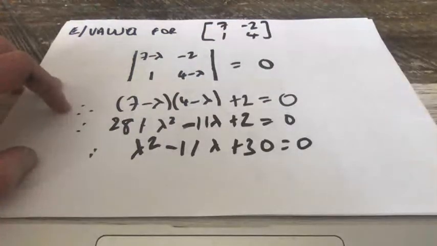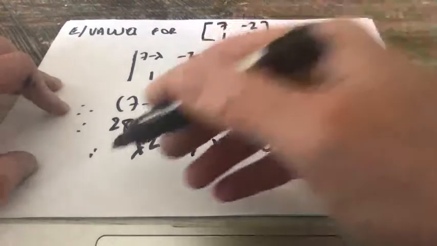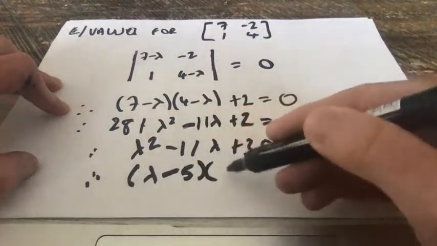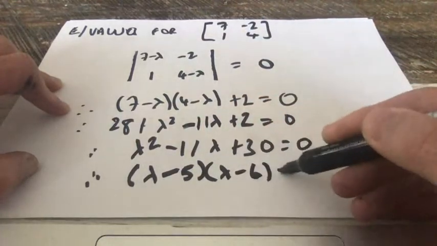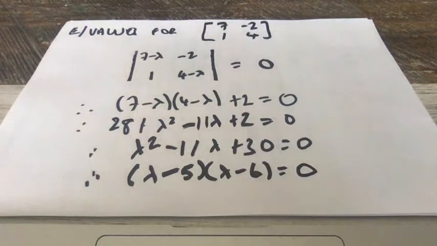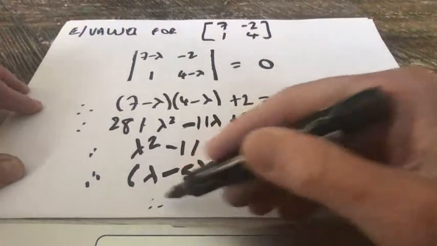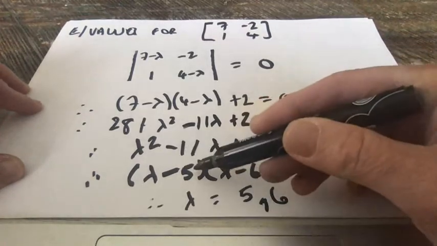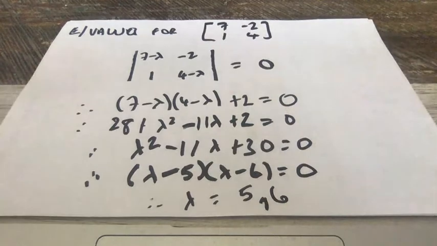Okay. Guys, I think I can factor this in my head because I'm just so good. Look, I think this is lambda minus 5 by lambda minus 6. Yeah, it is. Oh, I'm the world's greatest mathematician, I think, because I can factor this in my head. So that's what you get. And so therefore, folks, lambda is equal to 5 is one solution, lambda is equal to 6 is another solution. So your two eigenvalues in this case are 5 and 6.